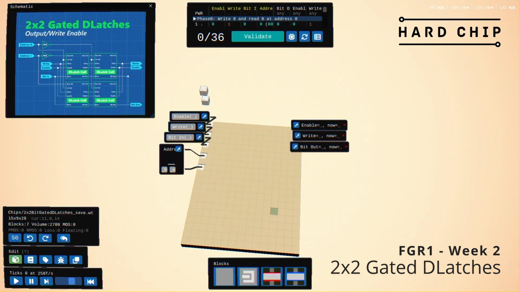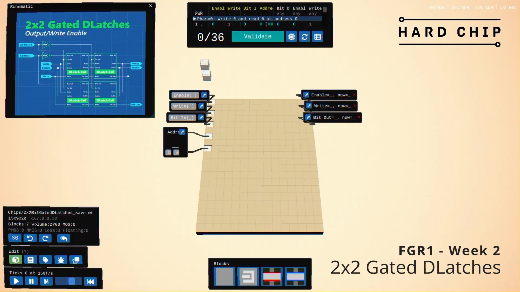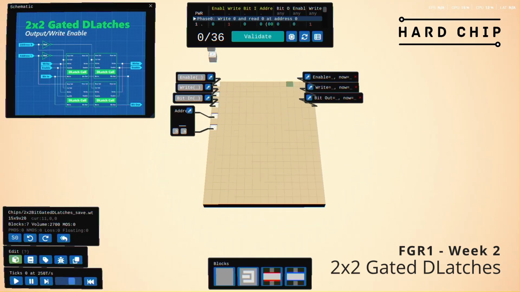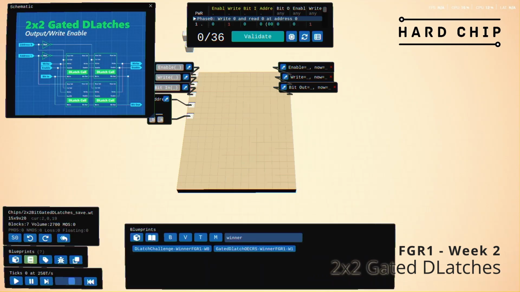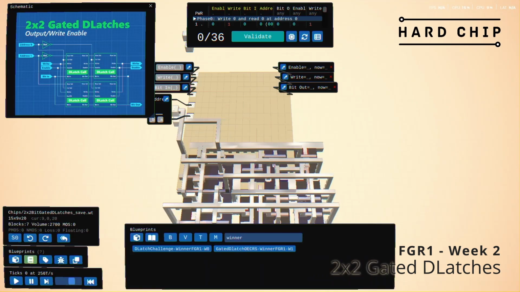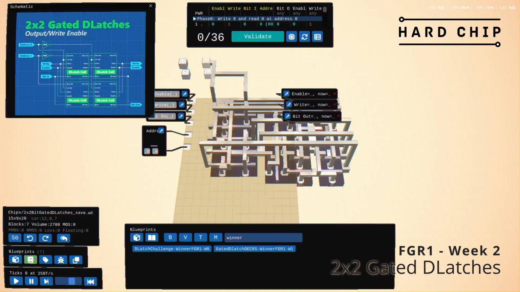What I want to do is something a little bit smarter, because let's say we have 4 or 8 or X number of bytes for the addresses. The quantity of DLatche cells will just grow, and we don't want to paste that many times. 4 maybe is okay, but it can be tricky to wire up correctly without making any mistakes.